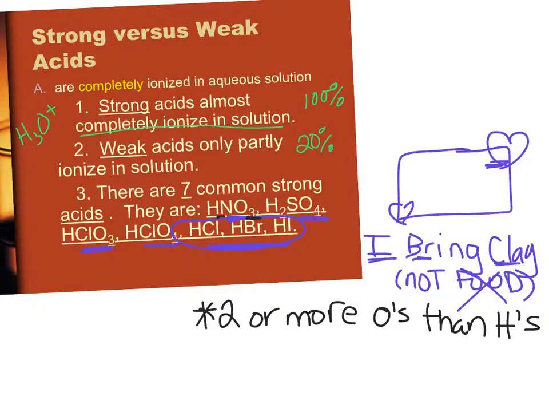All right. For sulfuric, we have 4 oxygens, 2 hydrogens. 4 minus 2? 2. For this one, we have 3 minus 1? 2. And this one, we have 4 minus 1? 3. All right. So what we just proved here is that we have 2 or more oxygens than hydrogens. All right. And that's what makes them strong. Okay? Because, and you don't need to draw this part, you can just watch. This would be nitric acid right here, and he's a strong one.